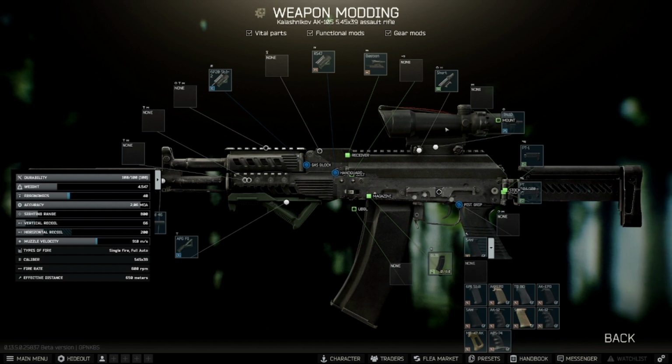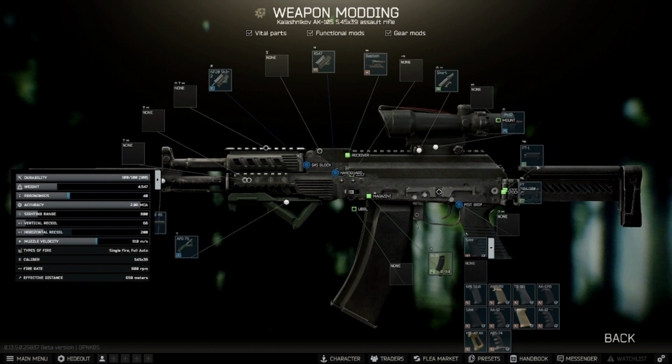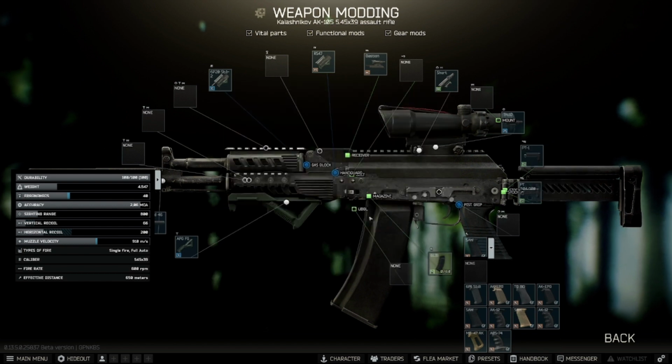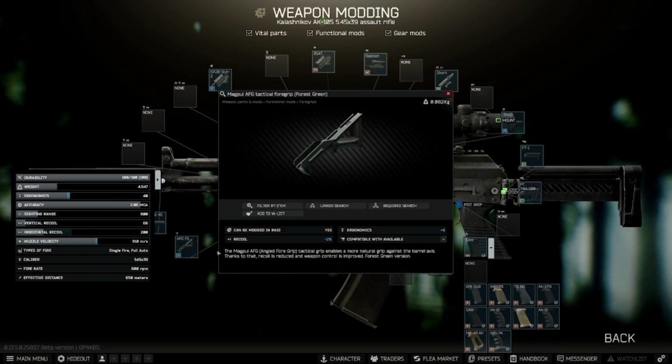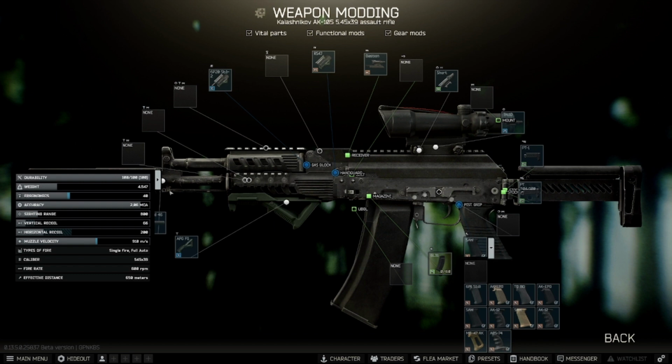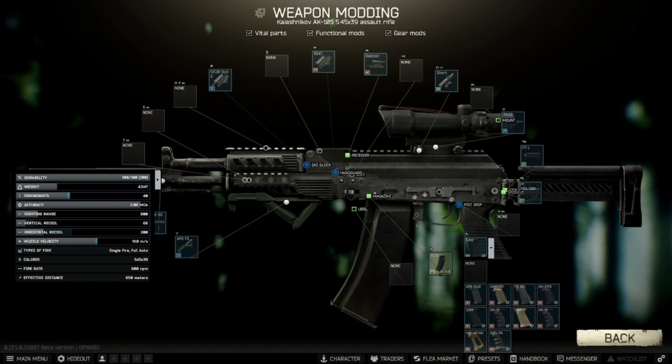Now, scopes have a negative impact on ergonomics. Usually stocks have a positive effect on ergonomics. Pistol grips or foregrips can boost ergonomics, and silencers, which we have to use in this case, will negatively impact ergonomics. So that's what you have to be concerned about.